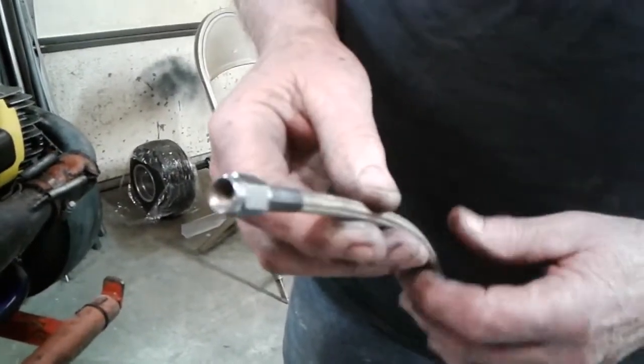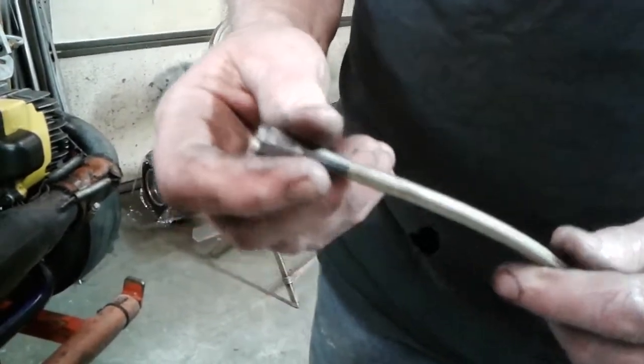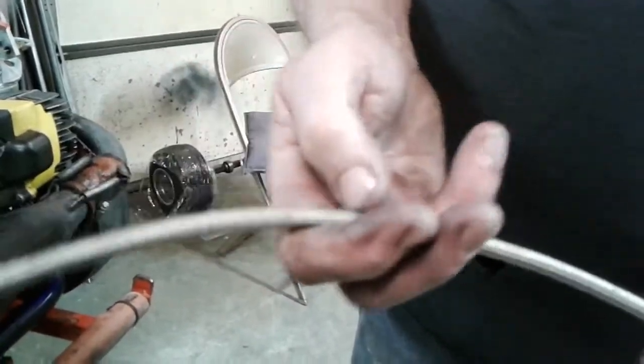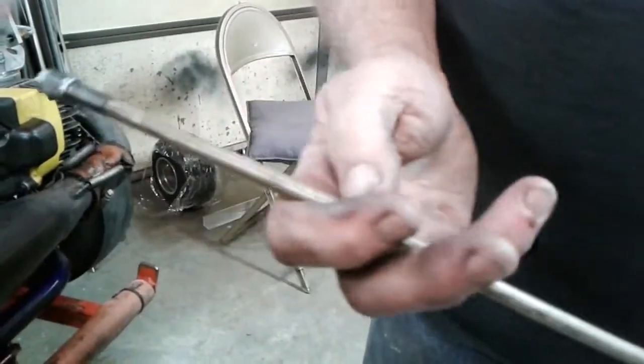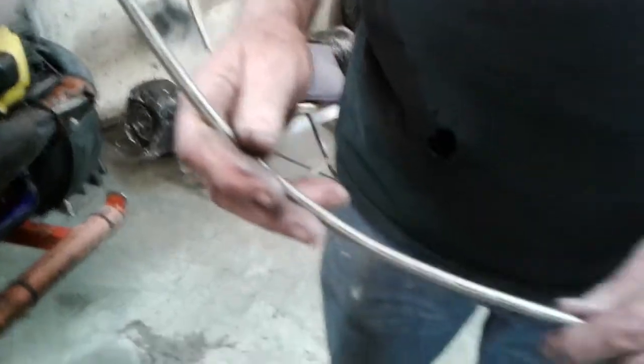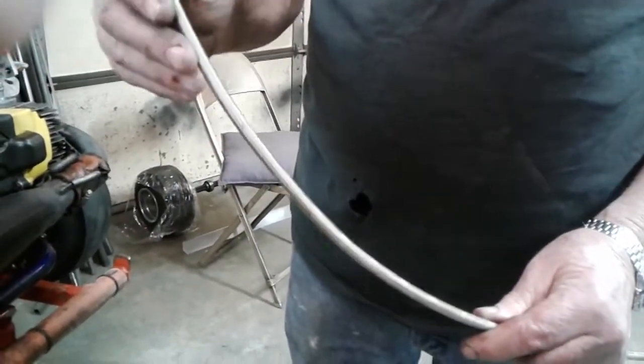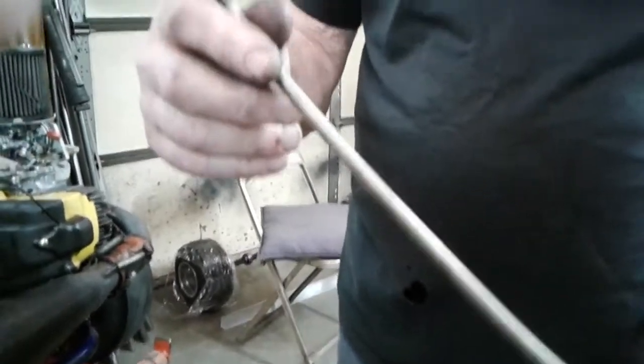The plastic line is put over top of that. This is all crimped down in place. All this outer coating is just an anti-wear area. This line's not any stronger or more blowout proof than that line is if you have the correct brake line on there, because that's what you've got inside here.